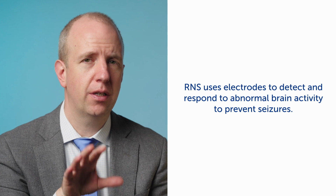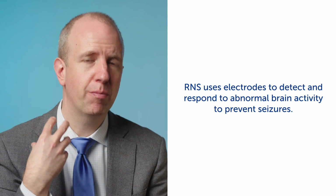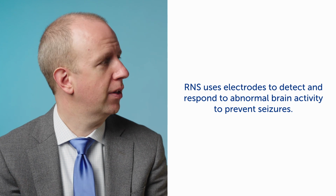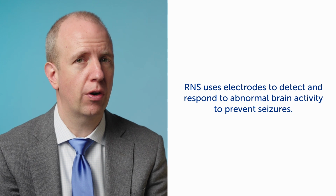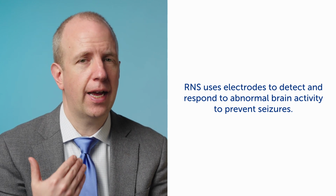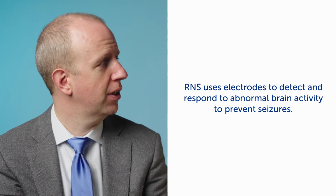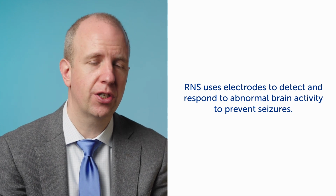Responsive neurostimulation is actually a fairly new treatment, and it's another treatment similar to a pacemaker for the brain, where electrodes are implanted on the brain and connected to a device which includes some electronics and a battery implanted actually on the skull in this case. And it's a device that has some unique capabilities. It can actually record from the brain and transmit that information wirelessly to our neurology colleagues. And it actually is able to understand that and deliver a therapeutic stimulation in response to what it records when programmed to do so by us as clinicians.